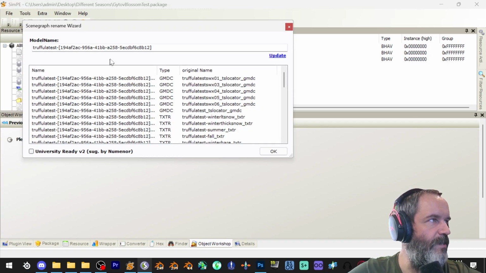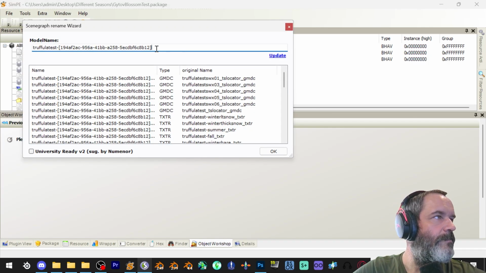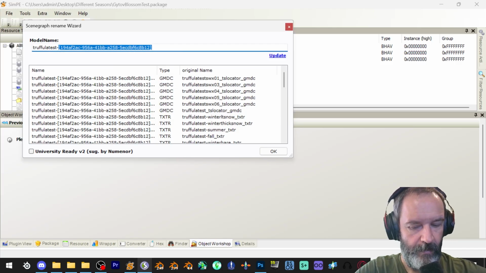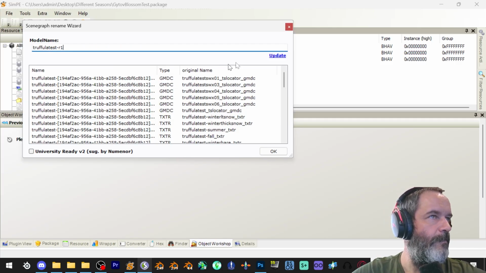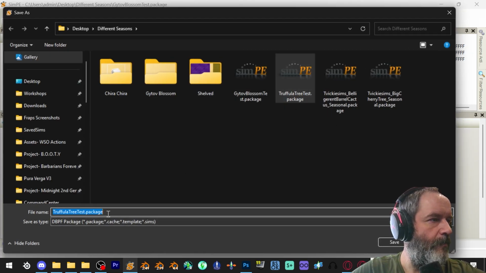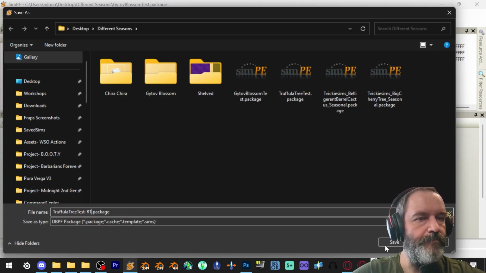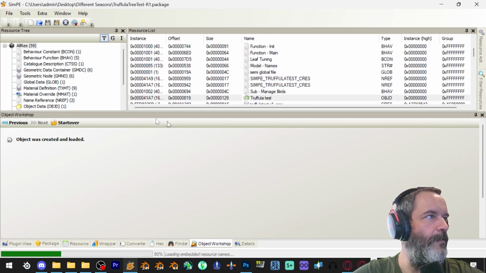We just finish and we rename the scene graph. I'm going to call it R1. And R1. So we basically just cloned a whole plant.